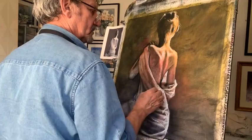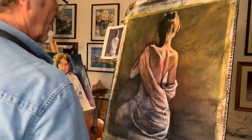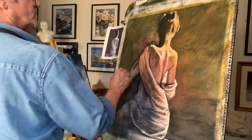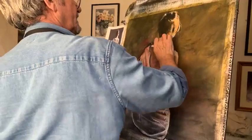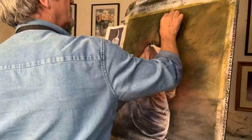Strengthen some of the darks just to give you a bit of depth. Okay. I'm just going to strengthen that knee, make it stand out a bit. That arm's quite nice, I'm going to leave that. They've got this lovely dark here which could blend in. Back of a neck, from the bum into that hair, nice strong area. And then around here.